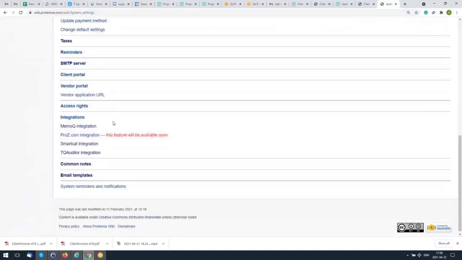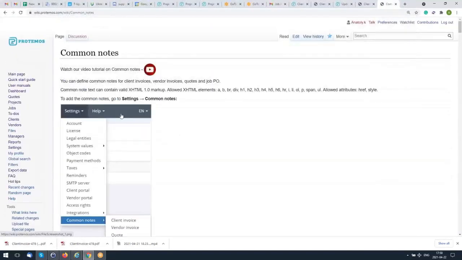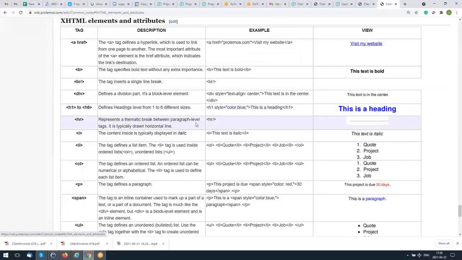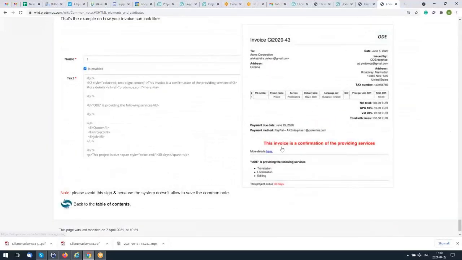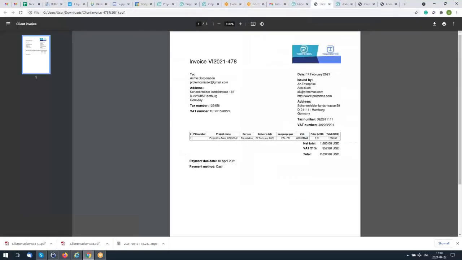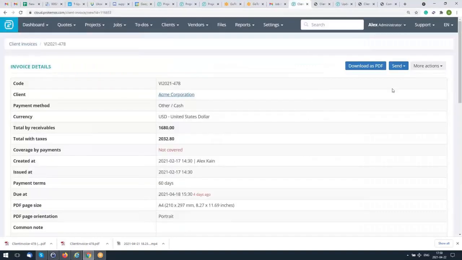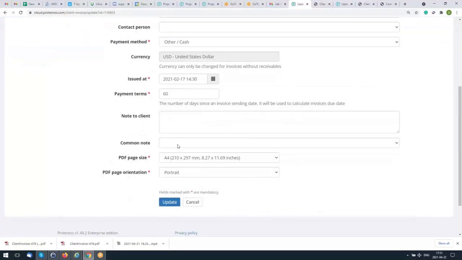Let me show you an example. So common notes and markup. In the end, you may add something like this. So let's check it. As an example, now it looks like this. I may specify a common note.